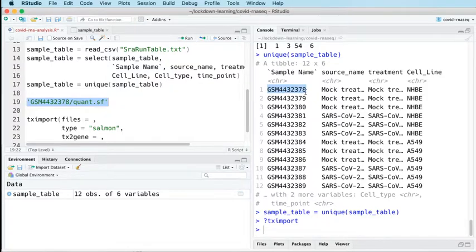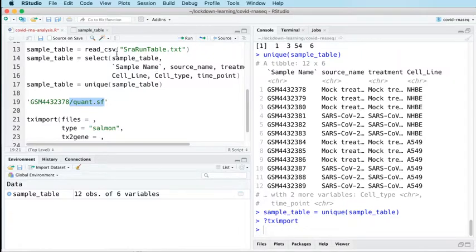So this is the sample ID, and obviously in our 12 rows we've got 12 different sample IDs. So we can use this information in this tibble together with this file name, which is the same for each of our samples, to build this vector that we need.